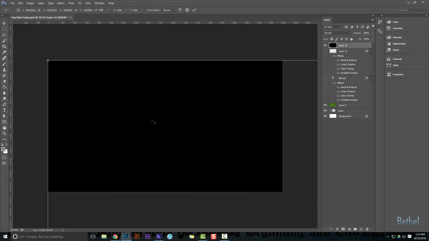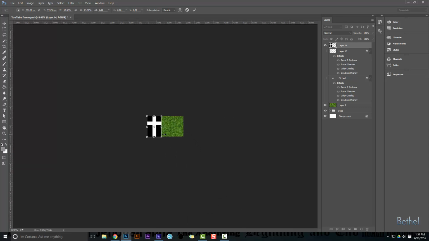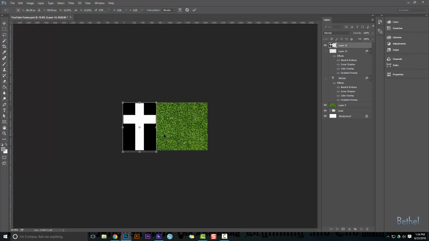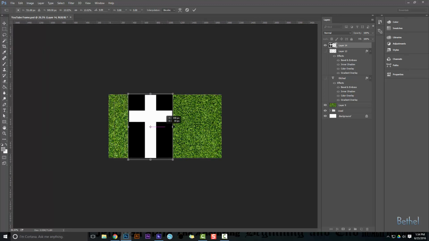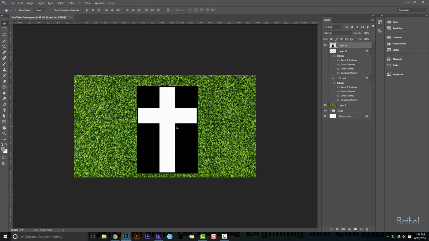So if I hit Control T and then Control 0, I'll see just how big that is, or Command if you're on a Mac. Grab the corner, hold Shift, make it smaller. If you want to zoom in like that, guys, I'm holding Alt and I'm rolling in on my mouse. Okay, and if you want to resize just a corner like that, it's Shift. If you want to resize it like this, it's Alt and Shift. Get it to the size you like it. Make sure to hit Enter or this little check mark up here to come out of that box to actually make the transform.